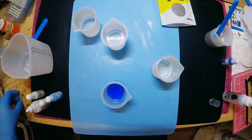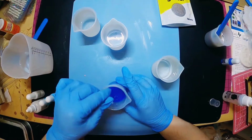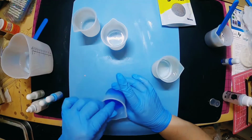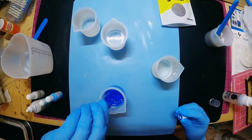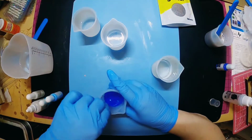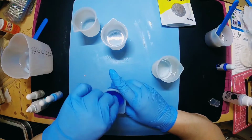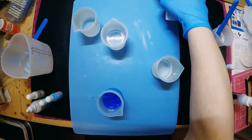So I'm using the Ocean collection for Let's Resin's alcohol inks, and the color that I'm using right here is dark blue, and the colors that the box comes with are very, very pretty colors. It does include the white pigment, but I don't use that in this video. I use a different white.